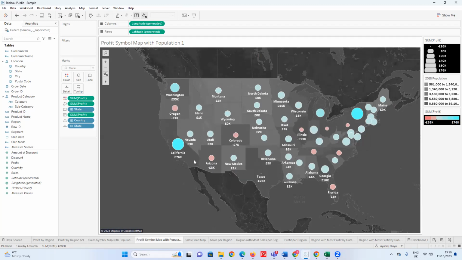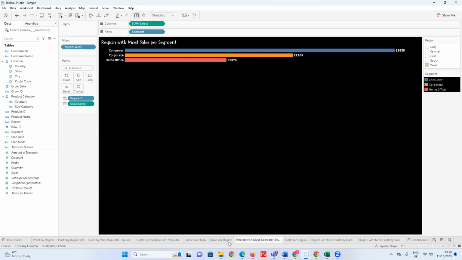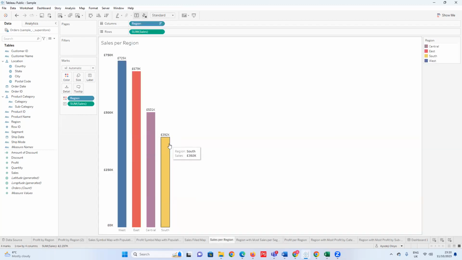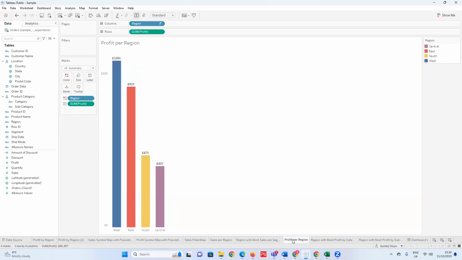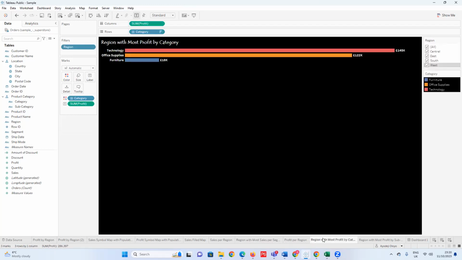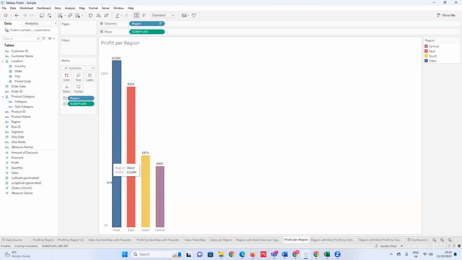So what I'm saying, in essence, is this: this has given them an overview, but now we want to look into it. Let us look at it by region. Where are they making the most money? We have sales, we have looked at it. Okay, profits. Where are they making the most profit? This shows it. Now the company has seen that in technology they're making the most profit. And in what region are they making the most profit? In the West.